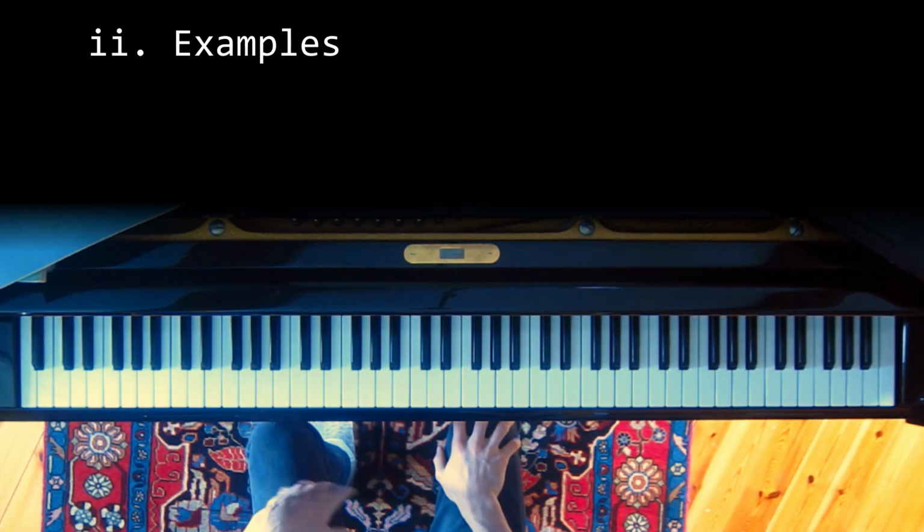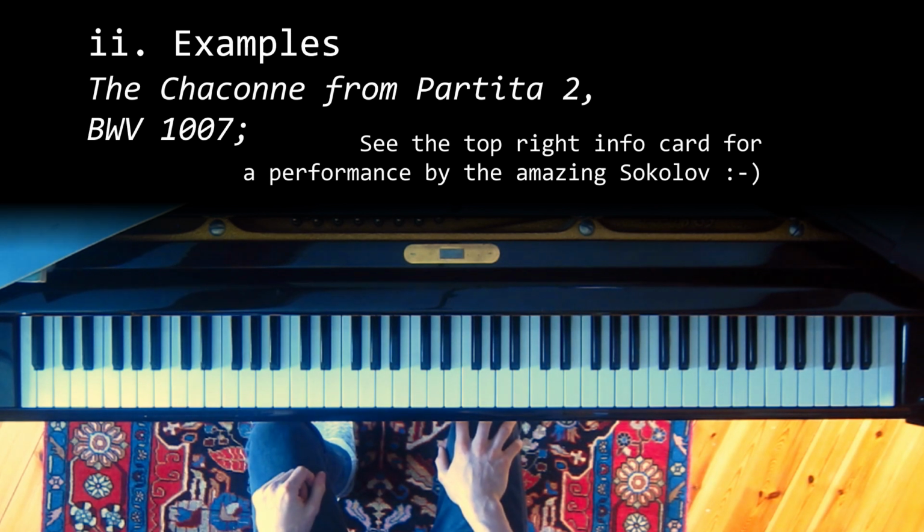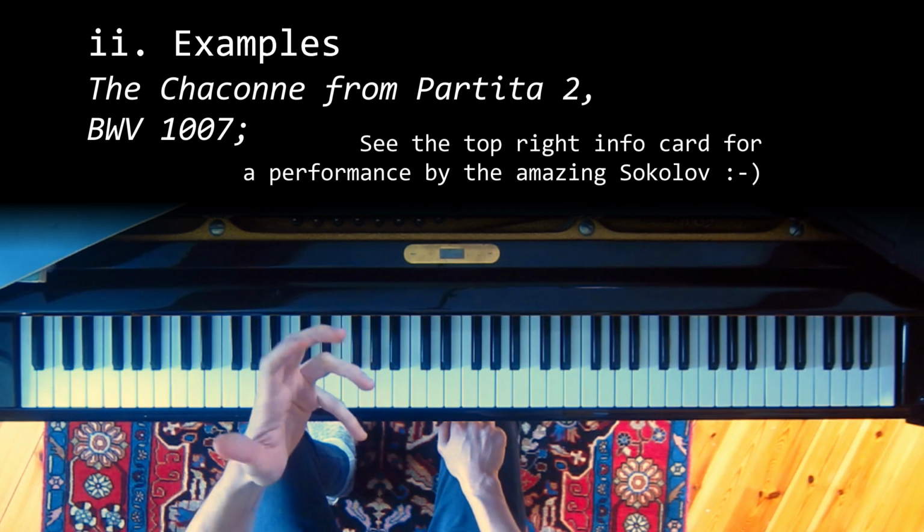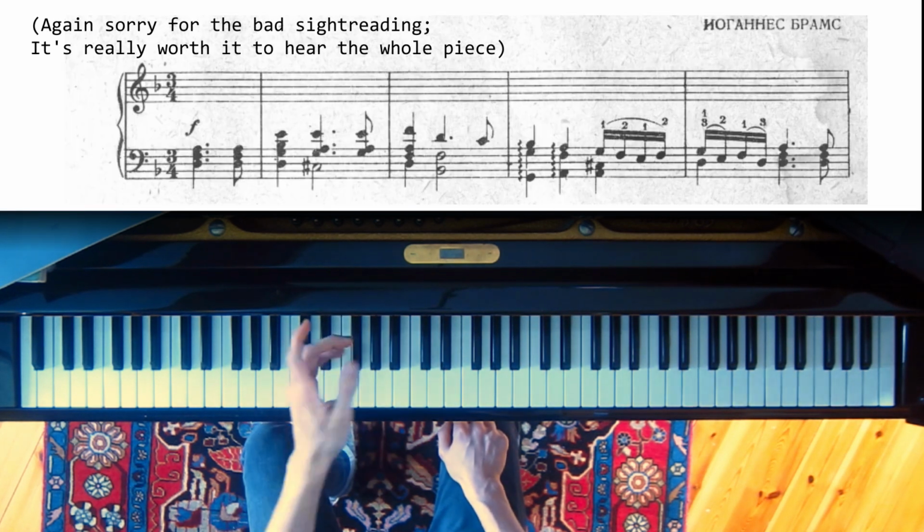Right. Another very famous and beautiful example of a chaconne is this piece by Bach. Here the Brahms transcription, because it comes from the D minor violin partita, and as you can see, this is a piano. So the piece goes like this, just to remind you.